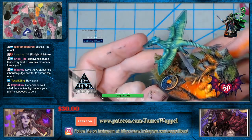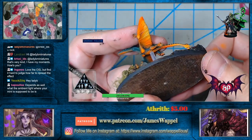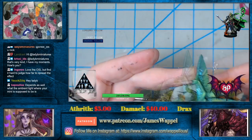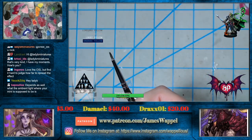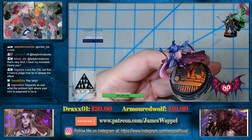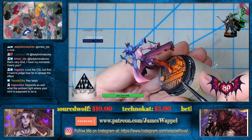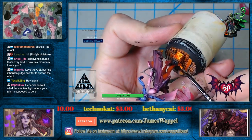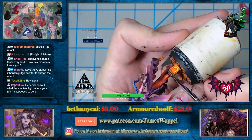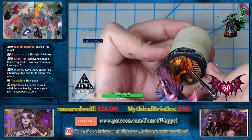So this one, we tried to get a little bit of it on the tree. And you can see we've got it on the underside of the bird there. Sometimes I'll just exaggerate it a little bit, maybe more than it actually needs to be. To me, it's more fun to have the lighting on there. Most of the stuff we're painting is so fantastical and pretend anyway. Realism sort of goes out the window with miniatures.